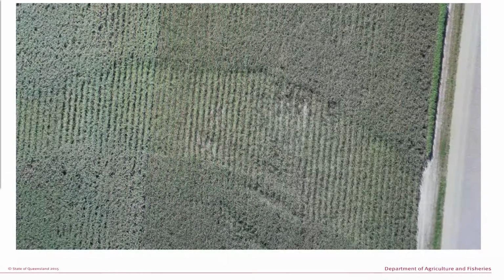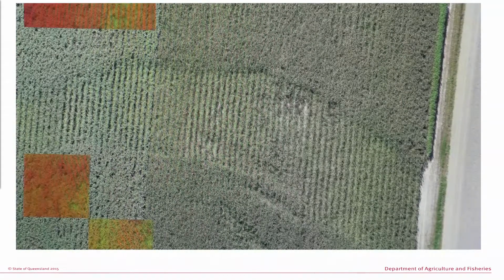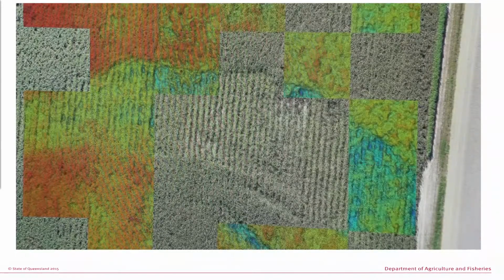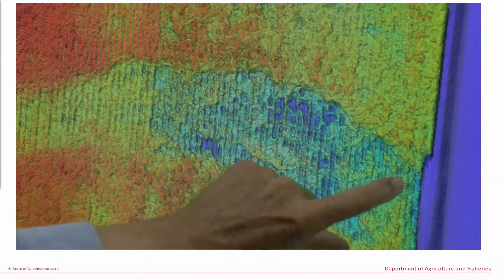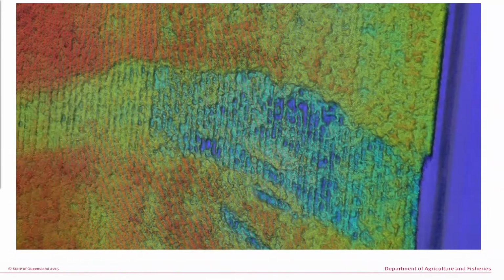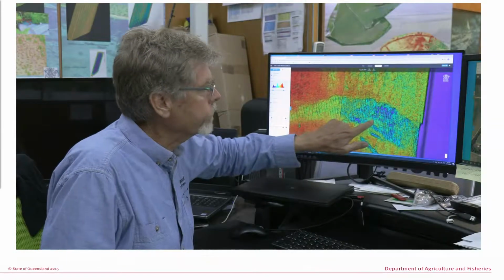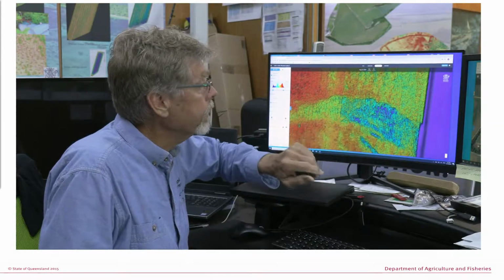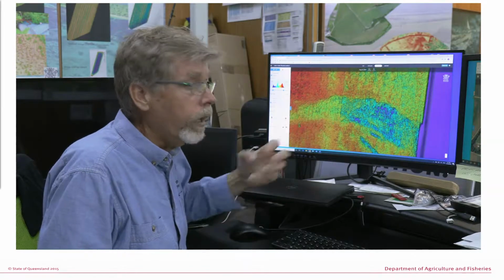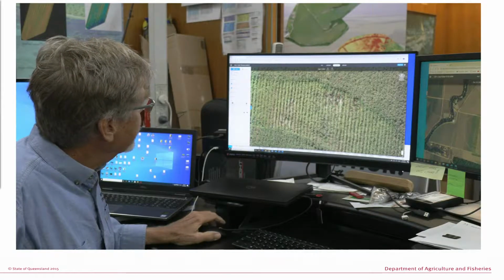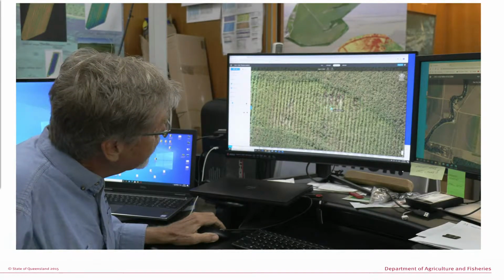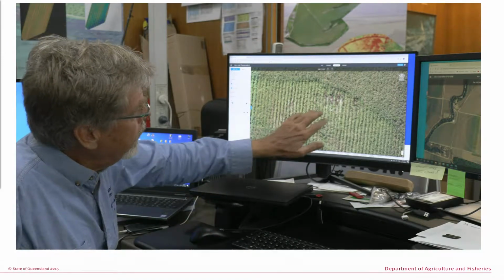I can run it through a couple of different algorithms here, a colour-coded elevation model of the paddock, blue being low, red being high, and we can see that this strip where the cane is not doing well is lower and much more open. So this is exactly the sort of area that I would then go into the paddock and start trying to work out why, and can I actually change that zone to make it better for the sugarcane.